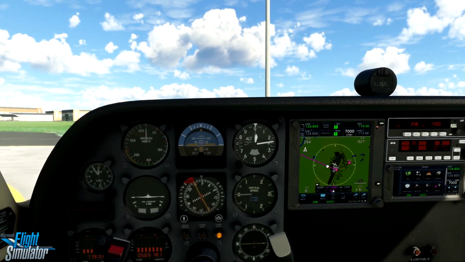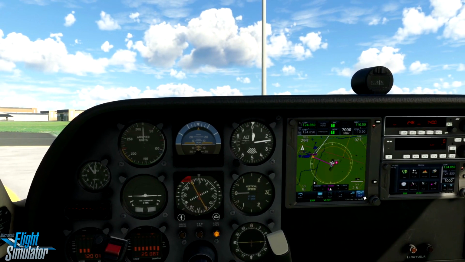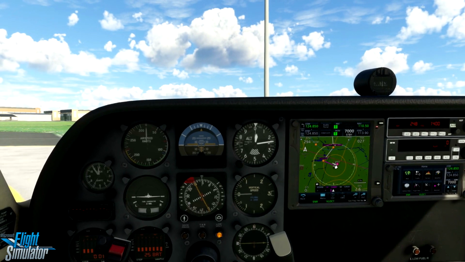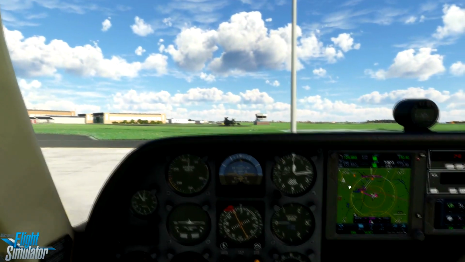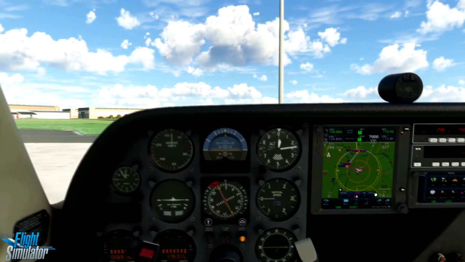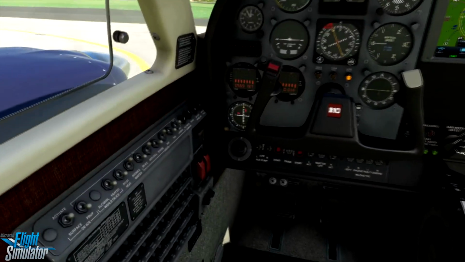So I've already set in a route for us to take. We have a custom position out over Highcombe, like I say, heading towards Lincoln. We're actually going to use Cathedral for a waypoint, and then we're going to head on up towards Scampton, and then up towards Kirton.